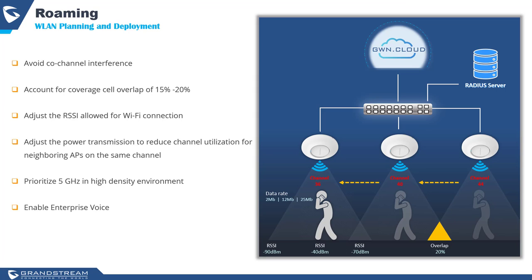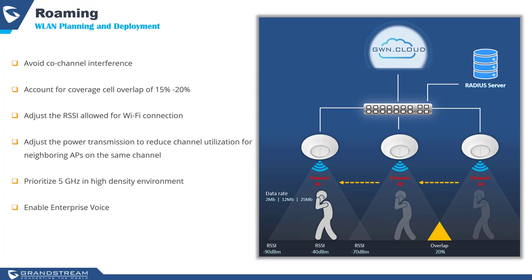When you deploy multiple adjacent APs to maximize the coverage, it is important that the overlapping channels are different. As you can see in the example, each access point is using a different non-overlapping channel. So we have channels 36, 40, and 44. In case you are using 2.4 gigahertz channels, we're looking at channels 1, 6, and 11.